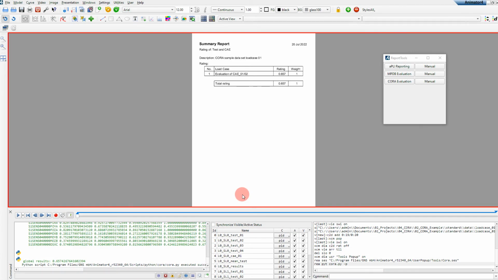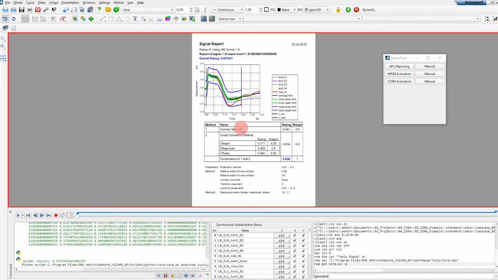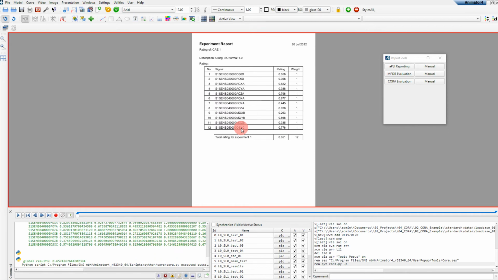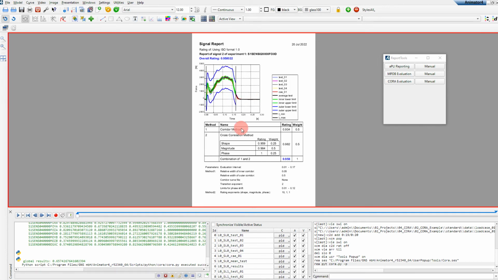So welcome back. Now we have a detailed presentation. This presentation is, in this case, for many different load cases with many different curves.